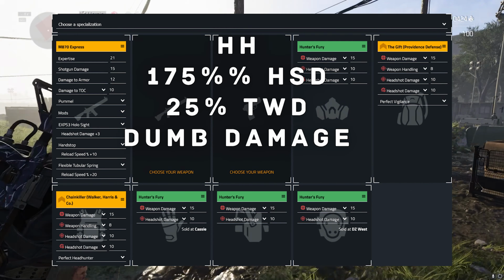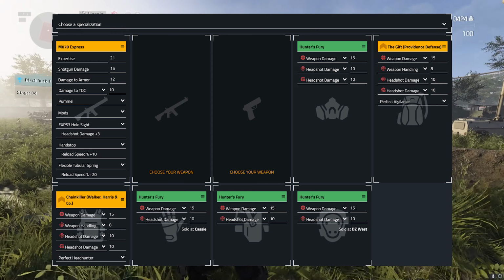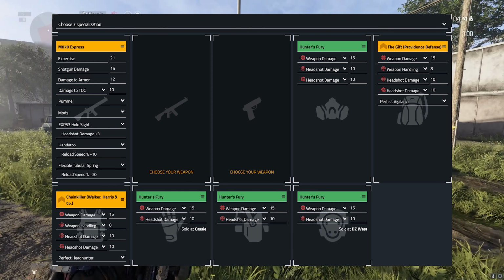This is essentially the exact same build, but we're just going to run a Providence backpack. I've just put the gift in. It's 175% headshot. We get 25% total weapon damage. The core mechanic of the build is the exact same.